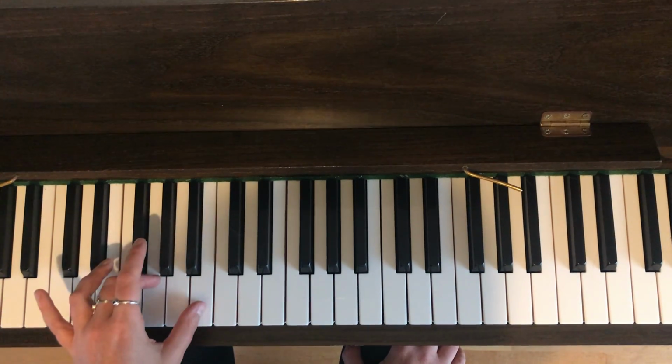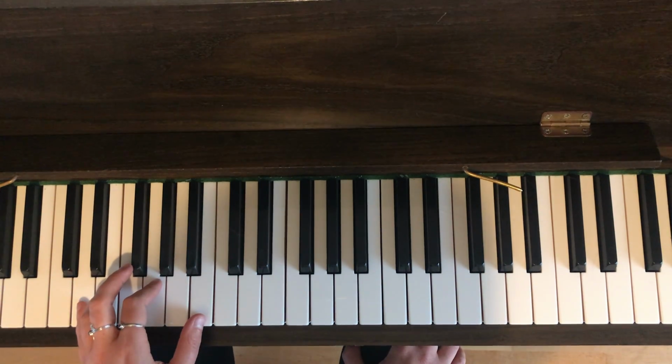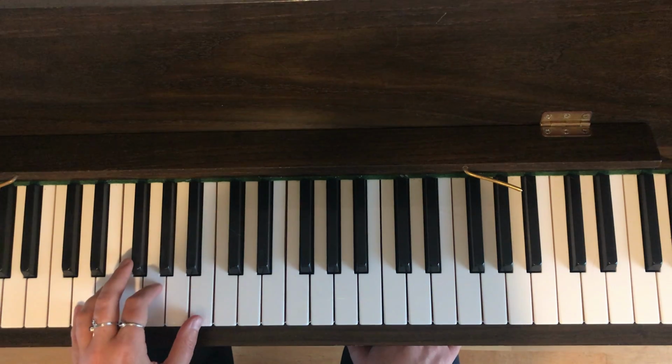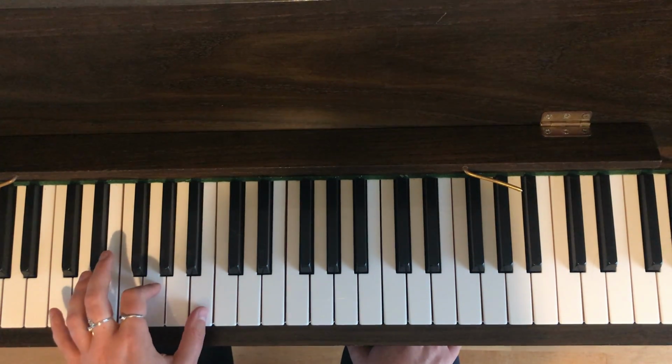1, 2, 3. Bar 15, you're going to play the same chord as you did in bar 7, and in fact the chords are the same between bar 7 and 8 and bar 15 and 16. So I'll just go through those again. You've got D, G and B, then D, F sharp and C, and then B and G.